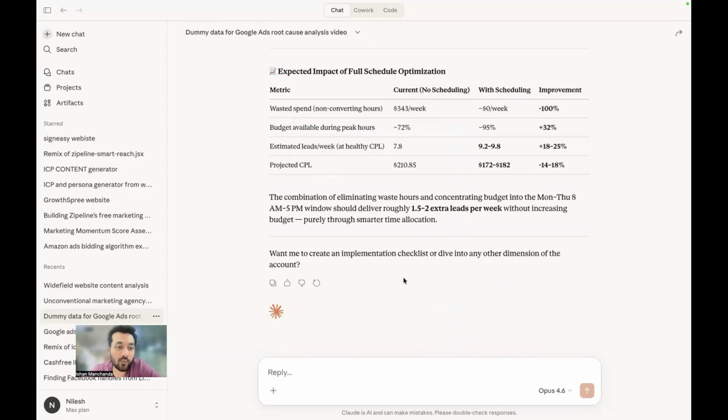So yeah, once you're done with the video, make sure that you also schedule a day and time analysis of your Google Ads campaign, because just like this dummy account, there is a high chance that you've not put in any kind of scheduling so far, and there is a good amount of optimization available once you sort out the scheduling, the day and time of the hour, just like what you saw in the video today. Thank you so much.